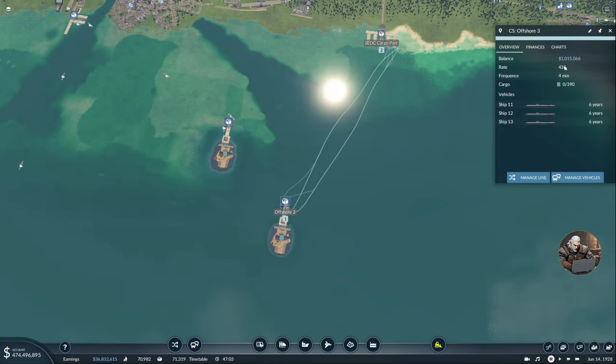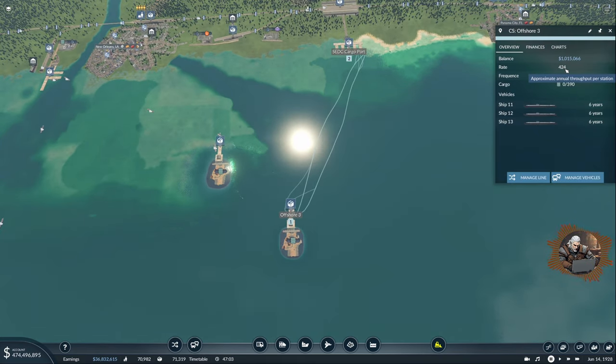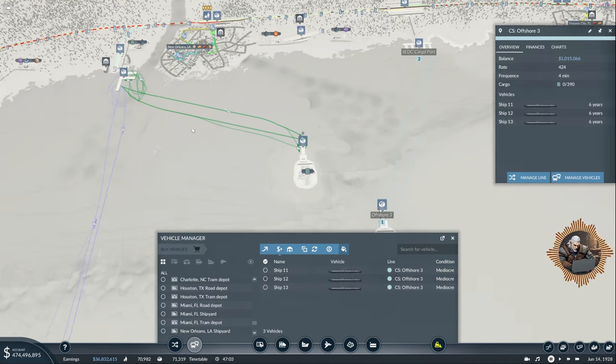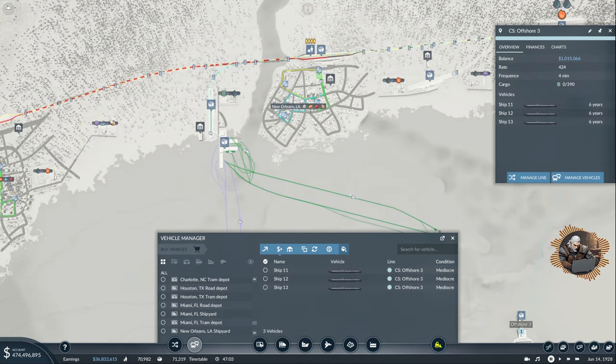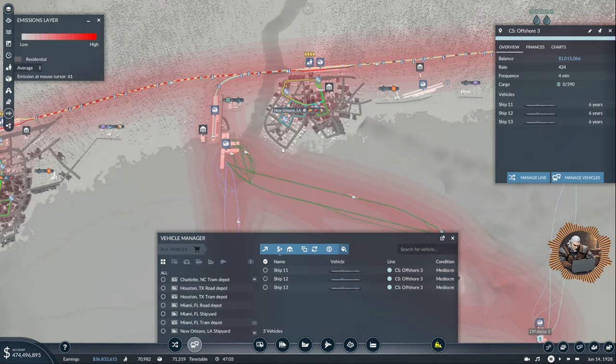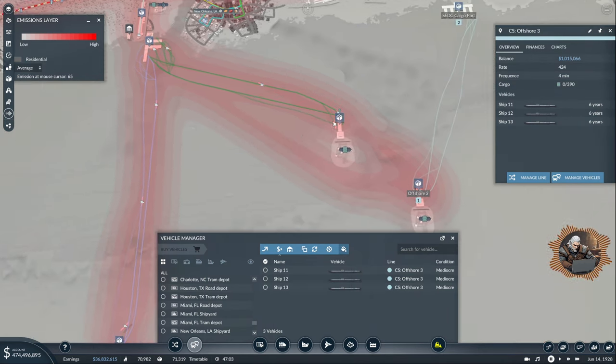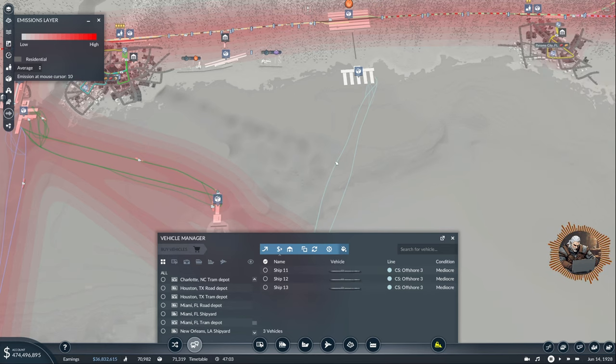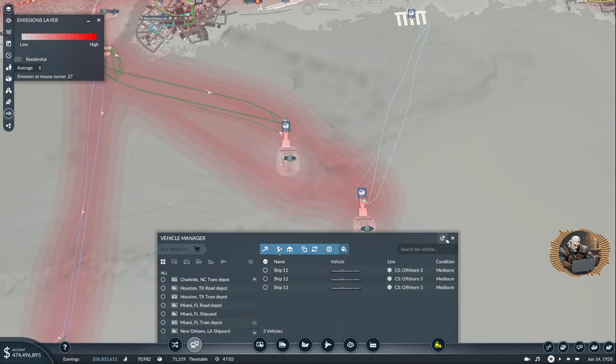Offshore 3. 424. I can live with it. How are the vehicles? Mediocre. I don't think it matters. Because, by the way, one of the reasons why I wanted to move it is because these emissions are causing me troubles with the New Orleans as well. So if I put it here, there's going to be no problems. And I can just keep them forever.